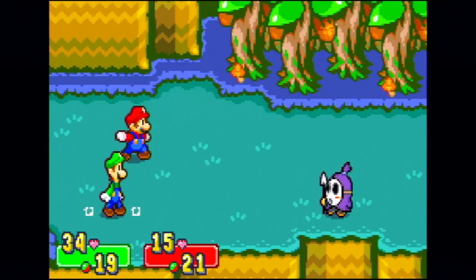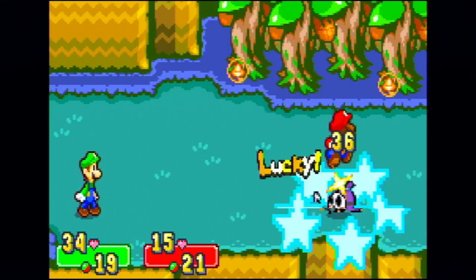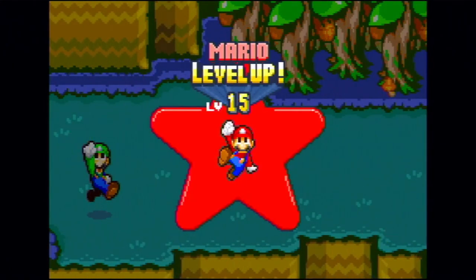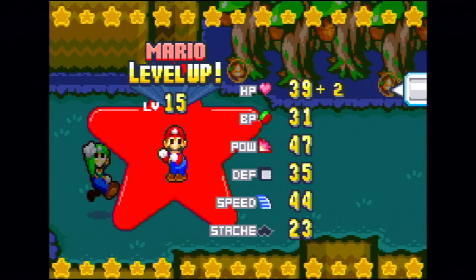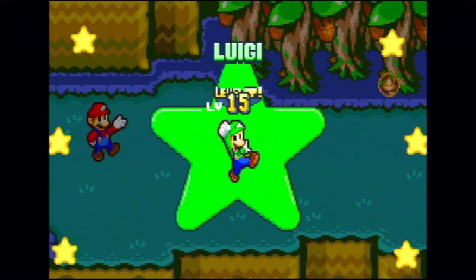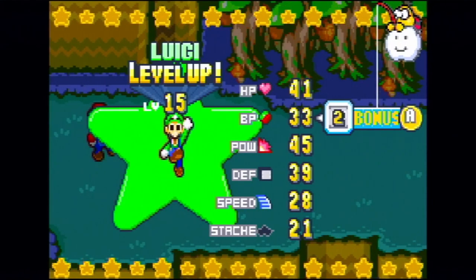Off we go. Oh, we got a lucky! Yay! Okay, now we can hurt him a couple of times. Oh, we got a lucky! Yes! And we got a level 15! Alright, I'm gonna upgrade my HP. Oh, we got two. We got 41. 15 again! And then we're gonna upgrade, I'll upgrade his BP this time.